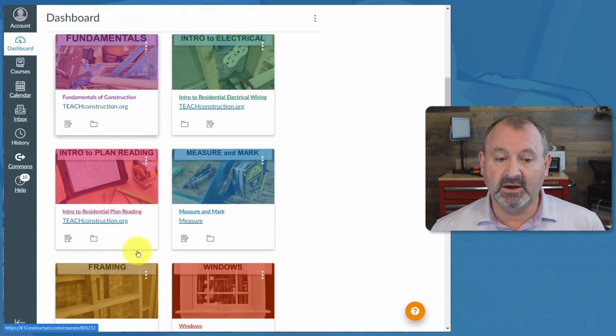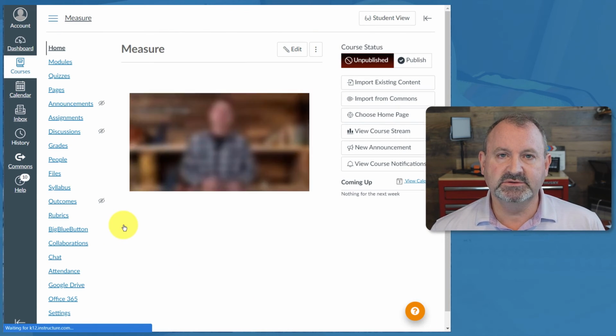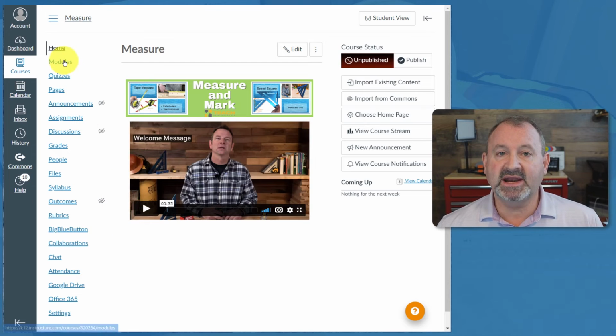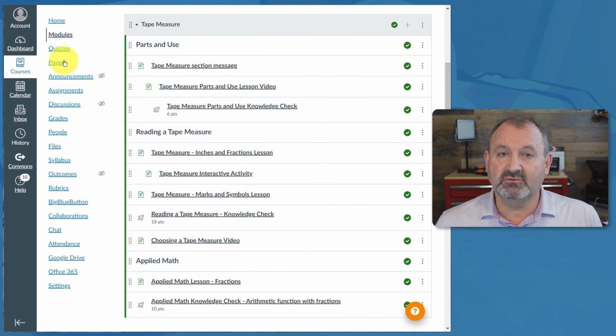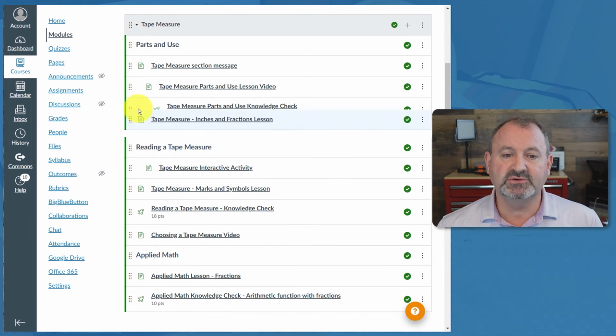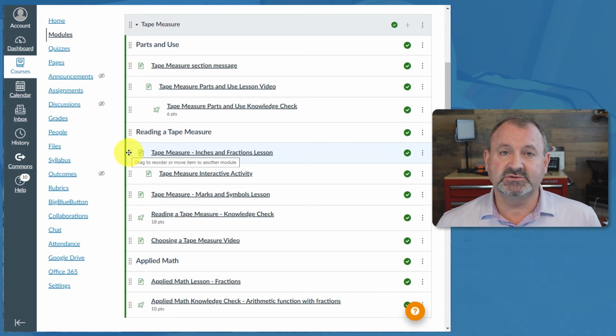Now, if you want to, you can change this course. You can add content. These are your courses now. We're giving you access to it. We're just saving you time. So if you wanted to move things around, you certainly can do that. If you want to add your own content, if you want to get rid of some of our content, anything you want to do, that's fine. We just did it to save you time from creating it at first. Again, remember, this is not 100% done. Check your grades. Check how you have to have things linked, however your school makes you do it. This is just getting that starting point for you.